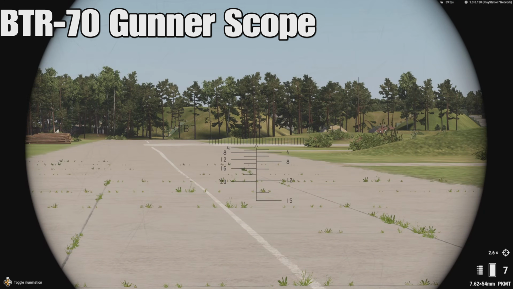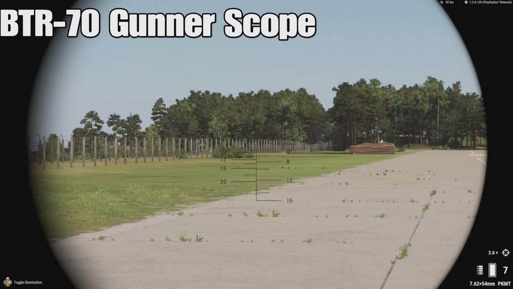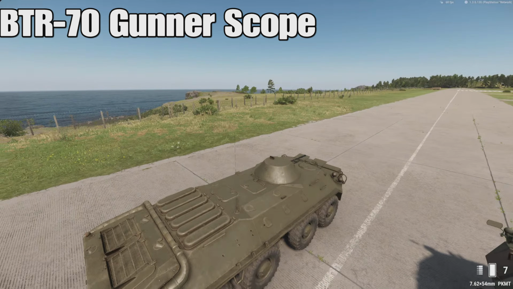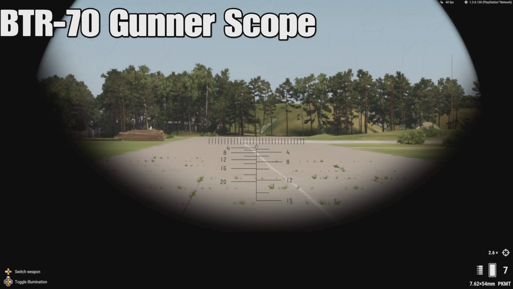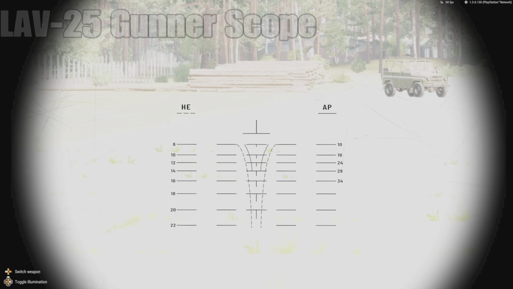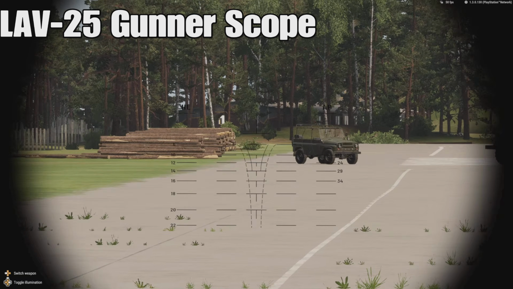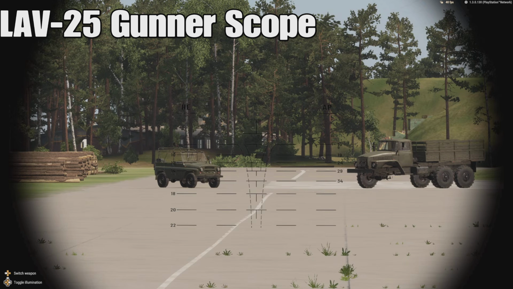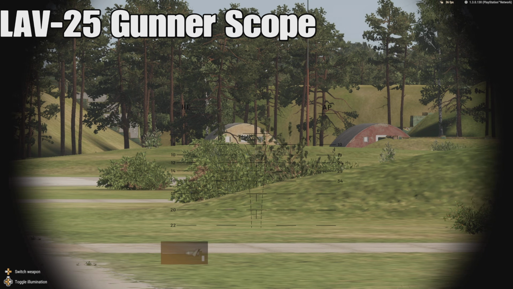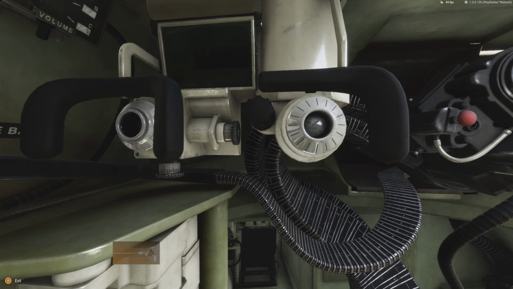Now, when comparing the gunner seats of both vehicles, the first thing that you will most definitely notice is the range. The BTR, as you can see on the gun itself, has a scope whose range does not go very far. Compare that with the LAV-25, its range is significantly more, giving it a much more upper hand, especially at long range distances.